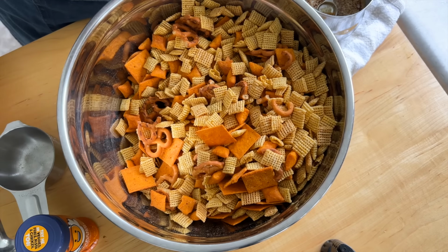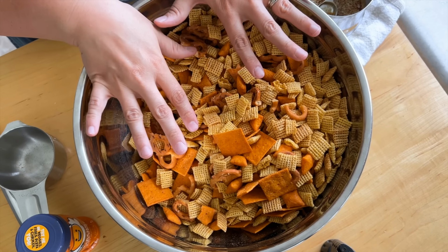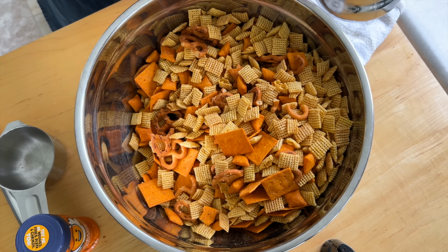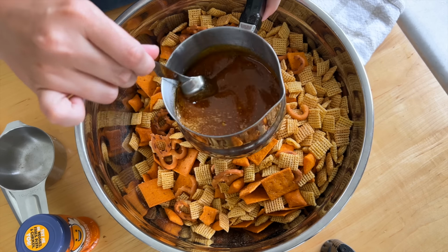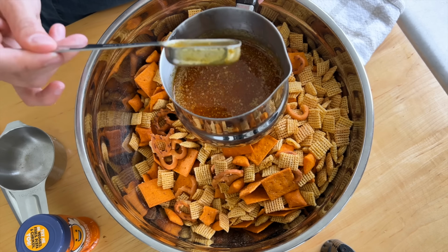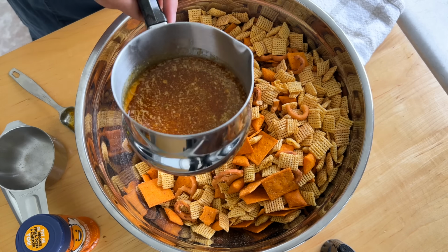Like I said, you can get creative. You could put nuts in this. You can go crazy. There's lots and lots of recipes on Pinterest for different combinations. The one we usually do has like a ranch seasoning in it, and so this is gonna be a fun little change up. And I can keep in mind that any popcorn seasoning can be used for this purpose.